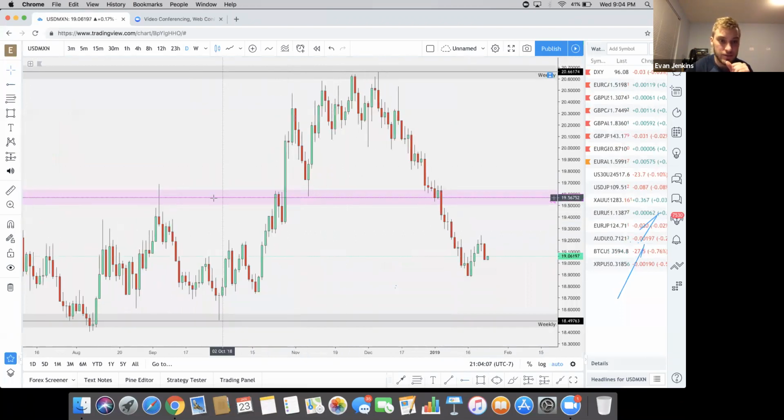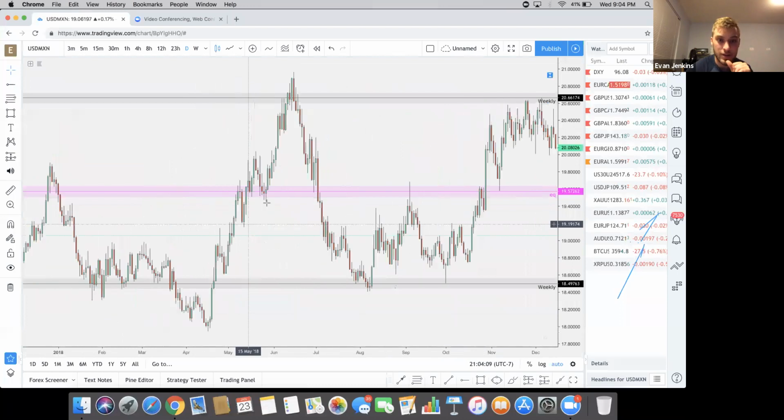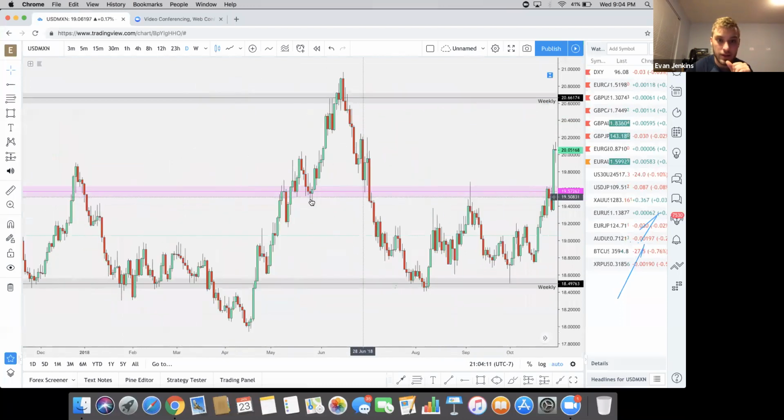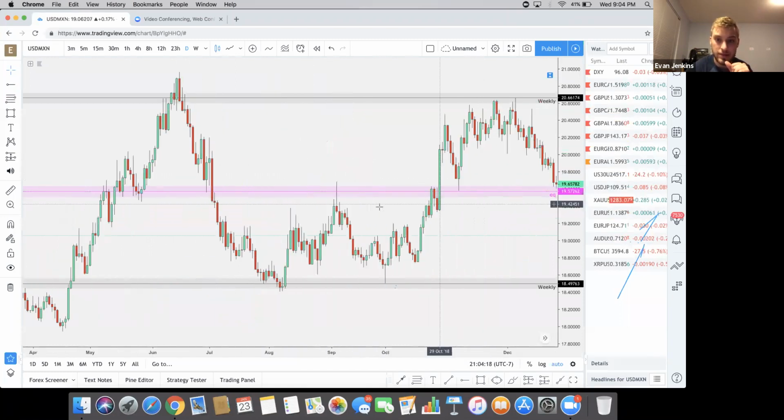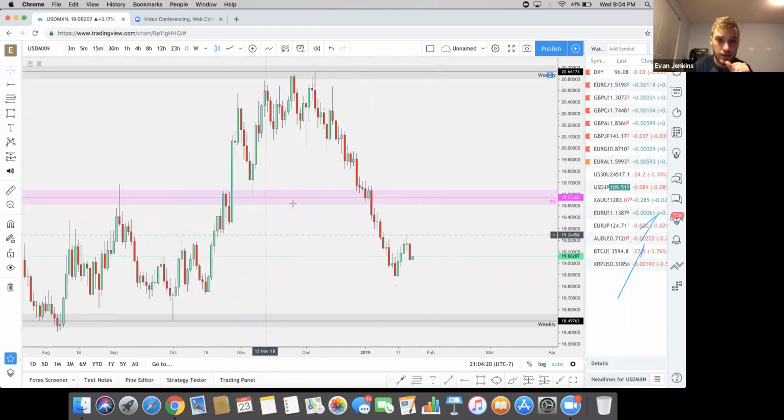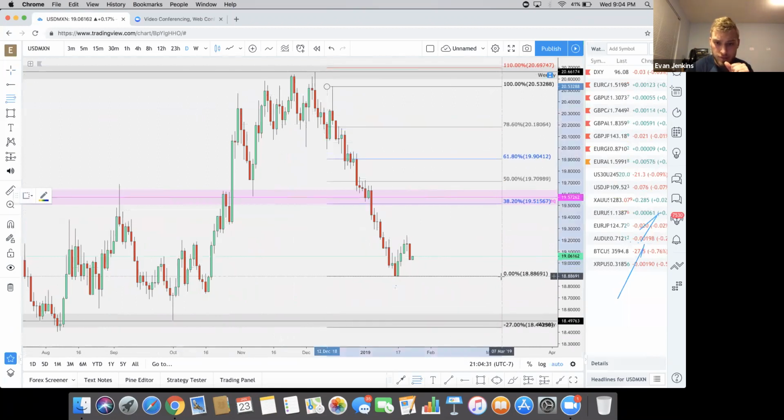I mean, it really doesn't get any better than that. We got this ceiling and floor two times right there, it comes back down, taps it one more time. This is definitely a good area that this could come back to. So what I'm going to do is start to look for entries. I have the 38.2, so I'm thinking that price could even come back up to this zone up here.